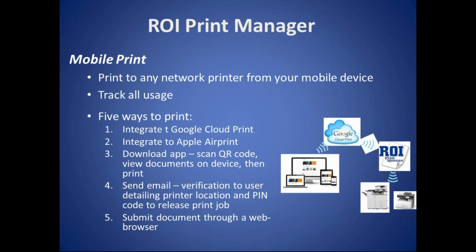The other way our mobile print product works is the ability to download a free app. We can then actually put a QR code on the embedded panel, which we've already reviewed, or we can actually put a sticker on the device, and that sticker, that QR code, actually contains the serial number and the IP address of that particular printer. With my mobile device, whether it's a phone or a tablet, I simply authenticate onto the wireless network. So this would be for a large organization, for their employees to be able to use mobile printing. Once I'm authenticated, I can walk up to any device on the network, scan the code, and then I'm standing in front of that device, and it will allow me to print my documents from where I stand.